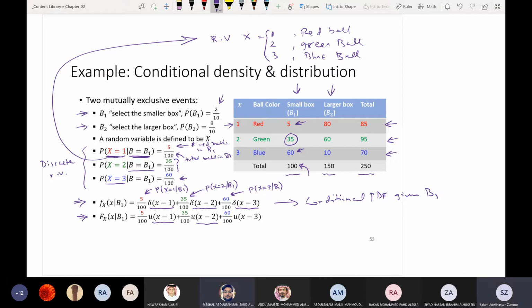Doctor, I have a question. Yes, go ahead. How did we get the 2 over 10? This is given. And I told you the problem setup told you the probability that I select B1 is such and such, or selecting B2 is such and such. If not given, then you always assume that they are the same, equally likely to select box 1 or box 2. If given, it means you have to apply it. Okay?